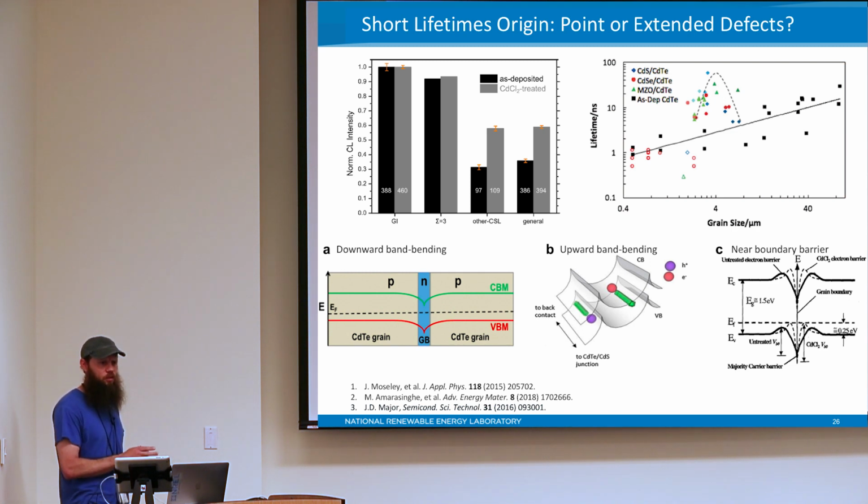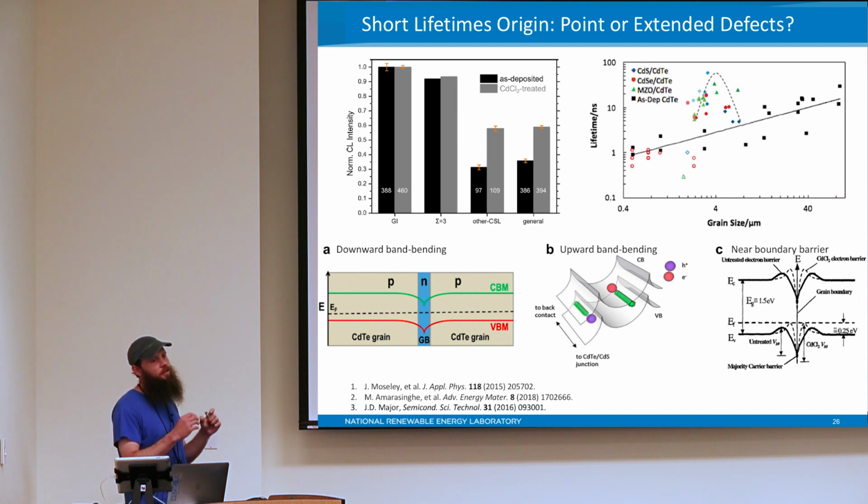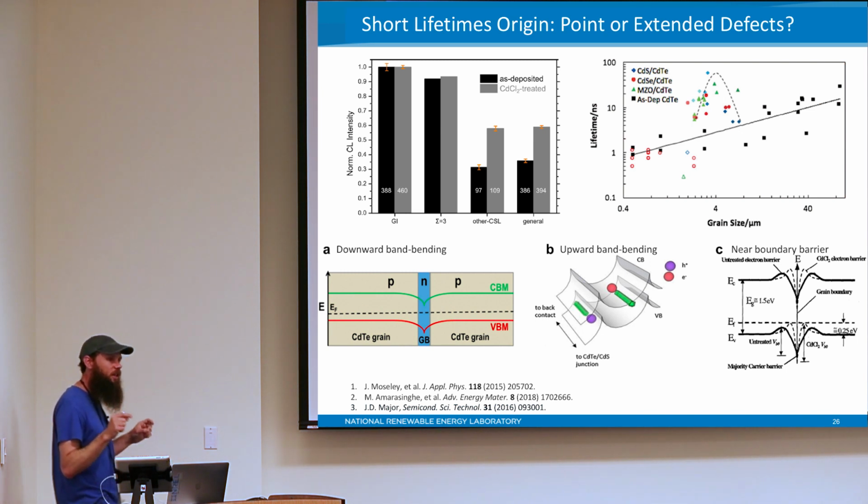grain boundaries. So is everybody familiar with what a sigma 3 versus sigma 5 or whatever is? I see some yes, some no. You can think of it as, imagine you have this nice perfect crystal right next to another one, but they don't quite line up. So it's describing the angle. A sigma 3 would be every third atom is going to line up again, and the sigma 5 would be lining up every 5, et cetera. Those would be called coincident site lattice.